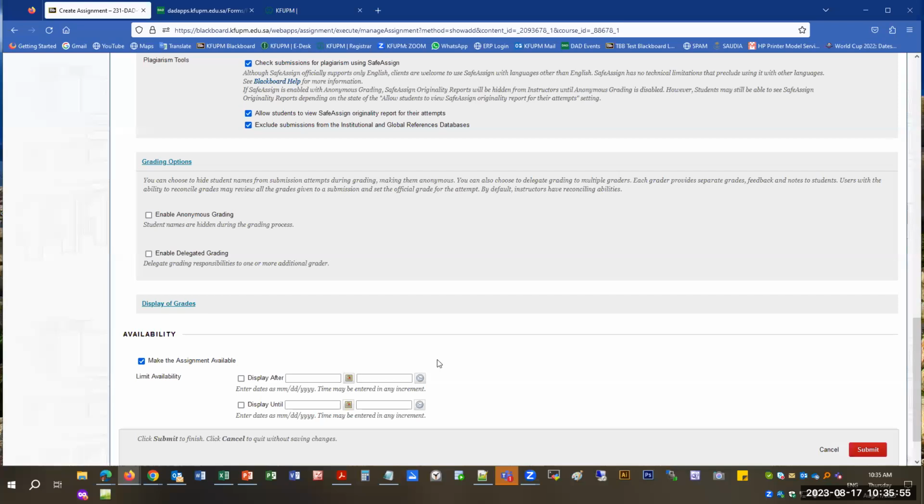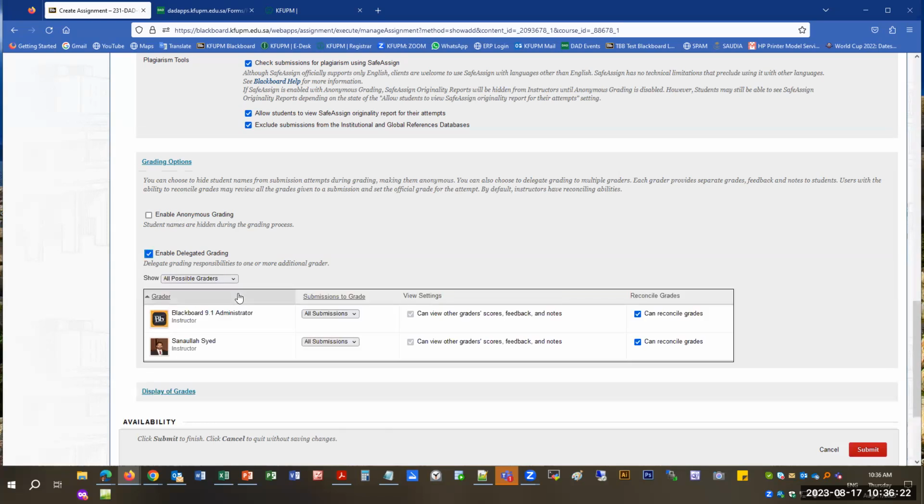Now, as an instructor, especially if you are a coordinator for the course, you typically have some graders assigned to you by the department, and you can add the graders. When you add a grader, it can do anonymous grading, which is usually not recommended in our case, because you need to assign a student a grade, and you don't want to hide the student IDs from you or the grader. However, in any specific case, you can use this.